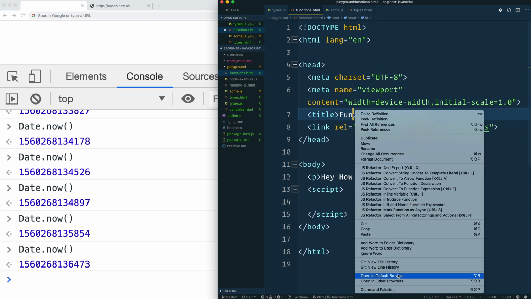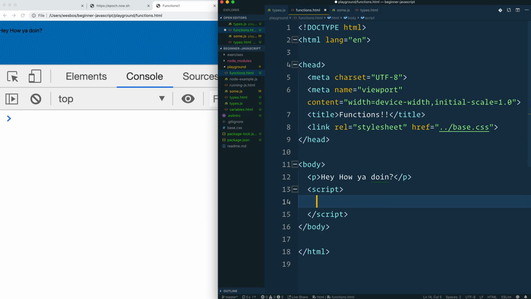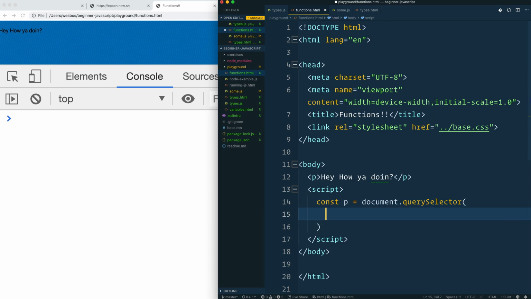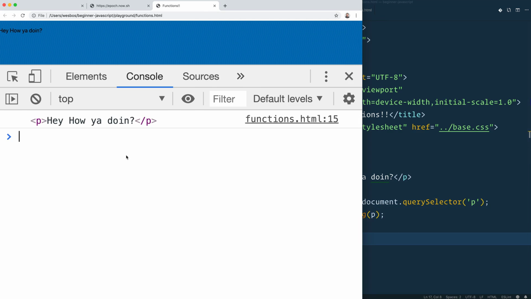Open that up in your browser. Now, if we were to do this, const p is equal to document.querySelector, quote, p, and then console.log p. What we're doing here is running a function called document.querySelector. We pass it what's called a selector. Again, we have an entire section of this course on this. I know that I keep saying that, but this is sort of just a primer. And then what it does is find something that matches this selector, much like CSS does, and puts it into a variable. And then I go ahead and log that variable.